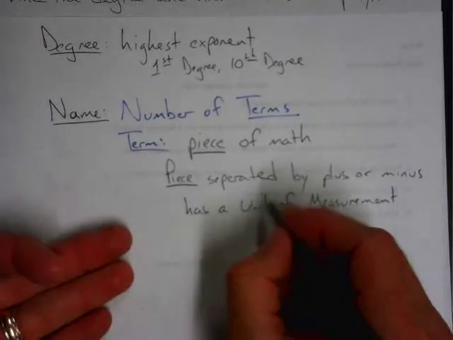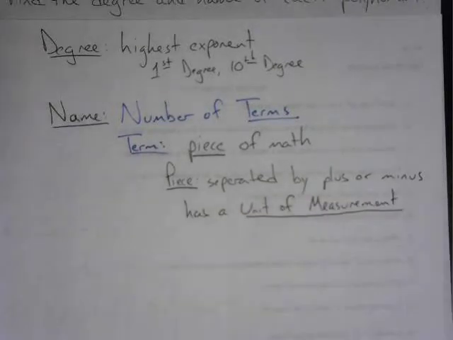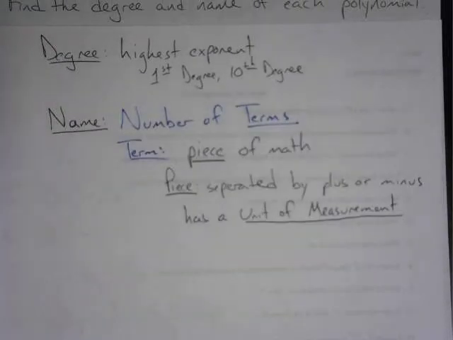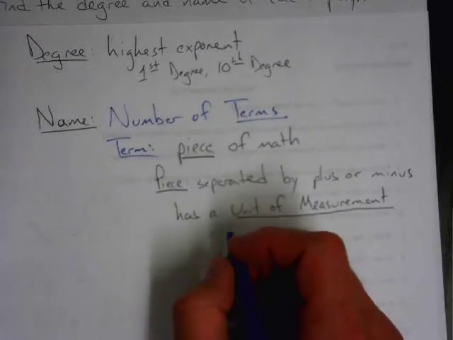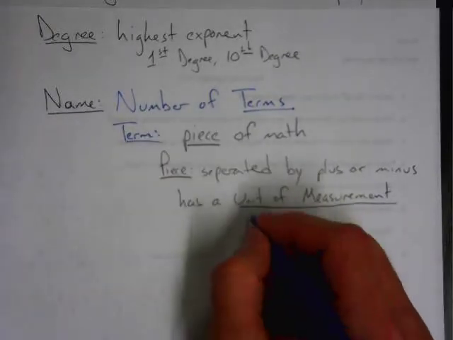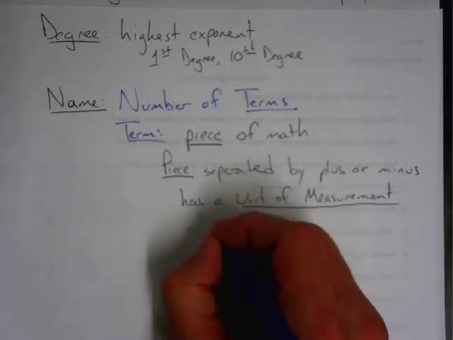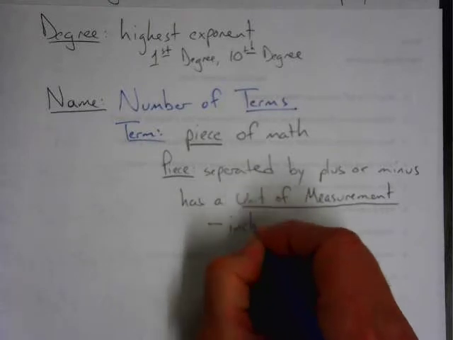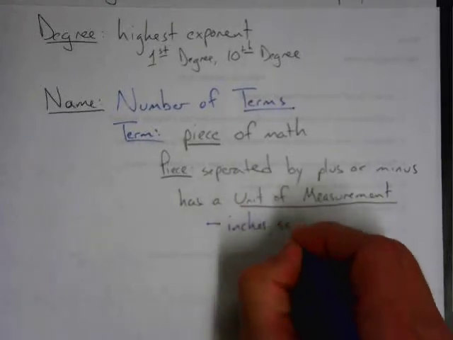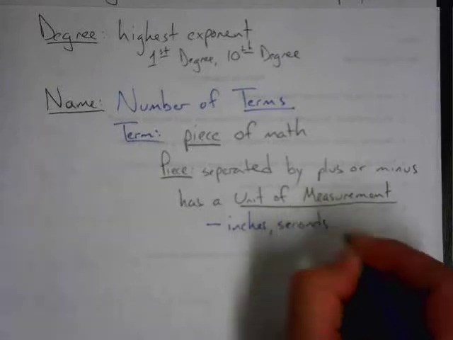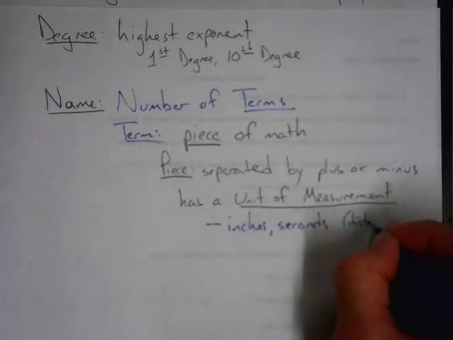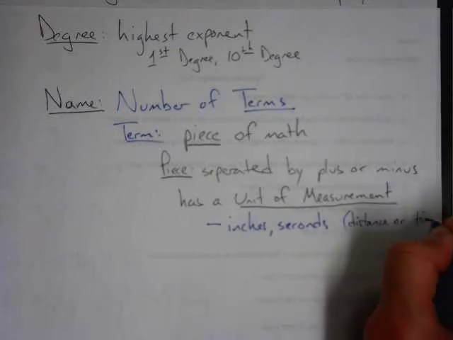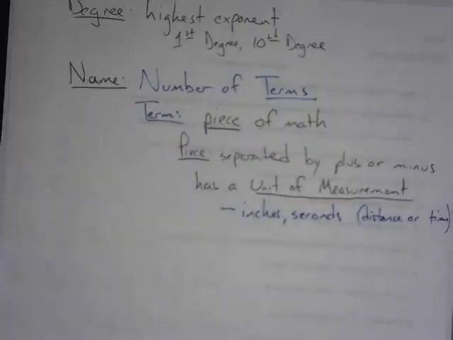So what is a unit of measurement? Now we talk about unit of measurement, and units of measurement are things that we are hopefully familiar with anyway. So units of measurement are things that we know, like miles and kilometers and seconds and hours and days. And so they're things that we measure in historically either distance or time. So things like inches or seconds, right? Those are units of measurement, things that we measure in either distance or time, right? And we're used to that. We've done that our whole math lives, right? So that's a unit of measurement.